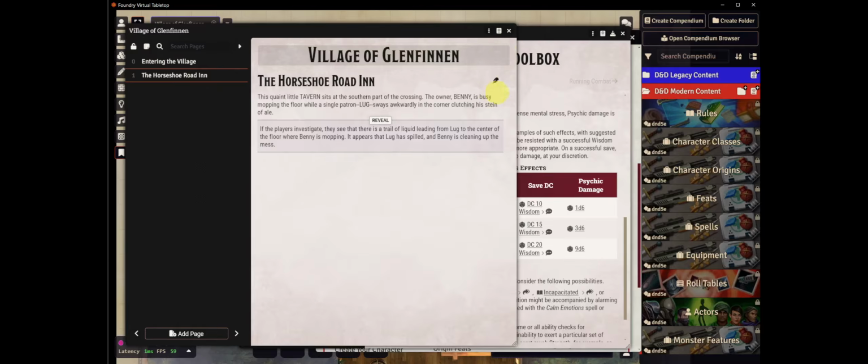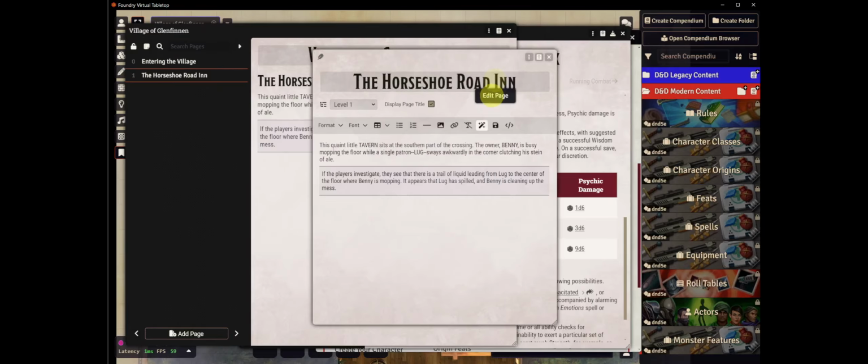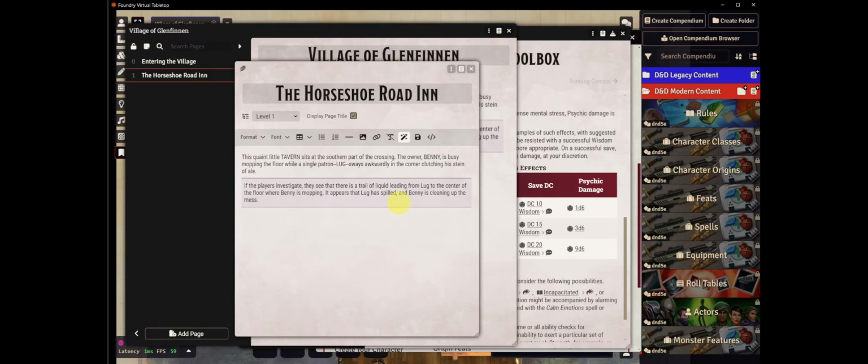I click on the quill feather in the top right, and my editor opens up again. I'm going to hit a couple of carriage returns here, and I'll put a horizontal rule in so I have a visual indicator of one section versus another in my journal. And then I'm going to add some new text. I'm going to say treat Lug, we'll pull in Lug in just a minute, as drunk, which has, and then I'll leave a space for what I'm going to do next.